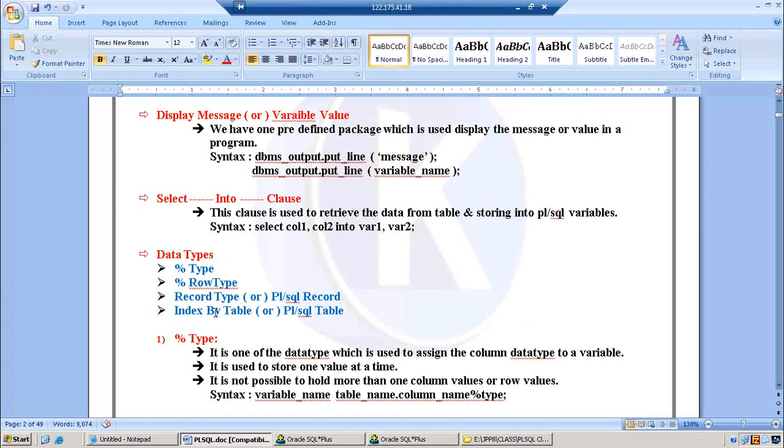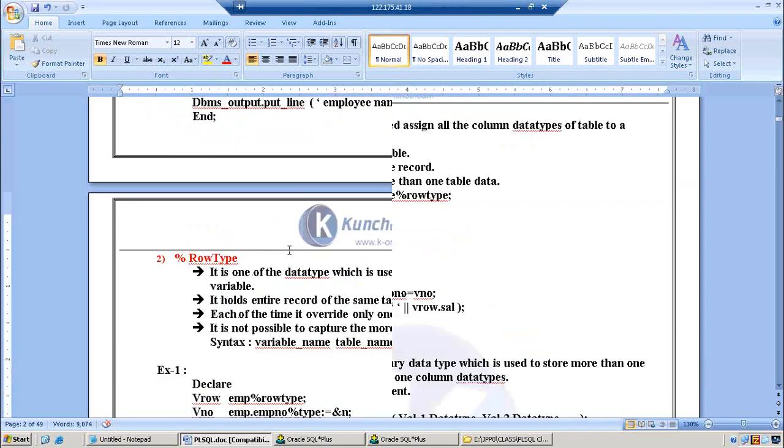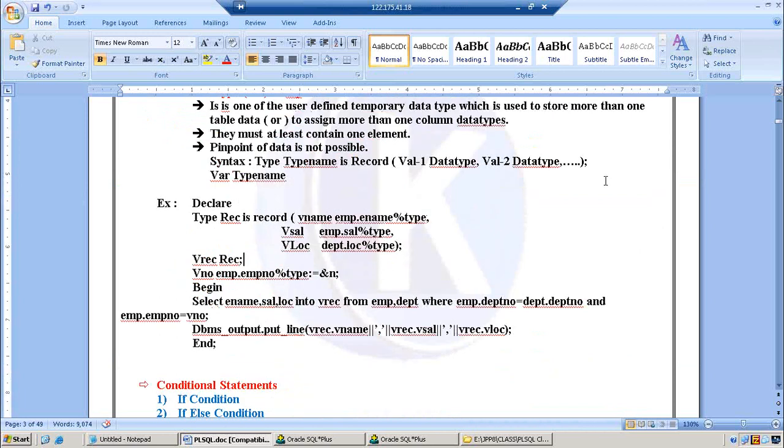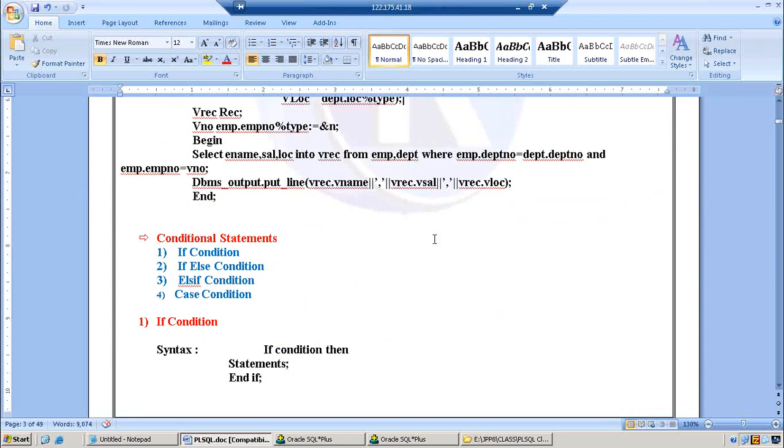It is also another data type. It is a collection data type. When we enter into collections, I will explain the PL/SQL table. It's very important. Nowadays, every person is asking questions on these collections. Okay. So these are the data types we want to know and understand before entering into PL/SQL programs. Clear? And in tomorrow's class we will enter into conditional statements. Clear?